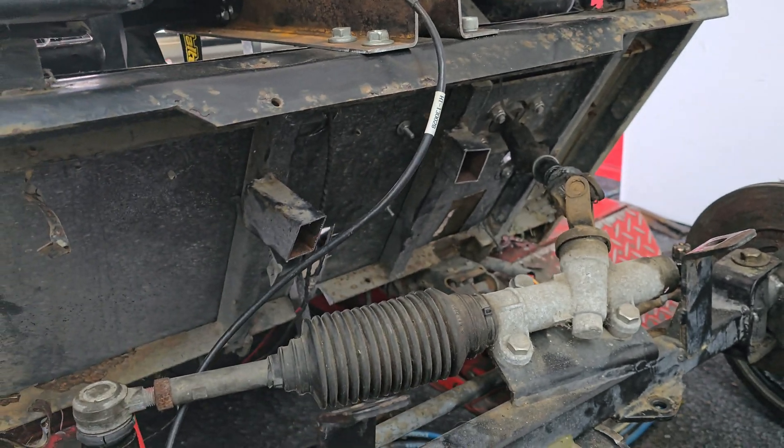The front end is all completed now — all our arms are all in. We've also mounted the master cylinders up over here, so once we pull it apart we'll be drilling a hole down there so the hoses can run underneath and come out that way. Got our shocks all mounted, so yeah it's basically all that type of stuff done now, and we can move on to the rest of the cart.